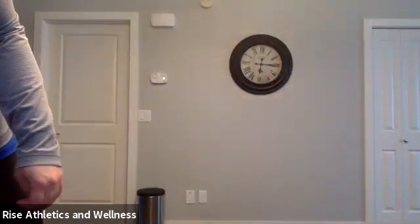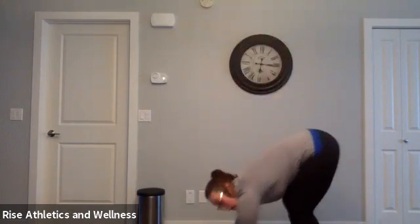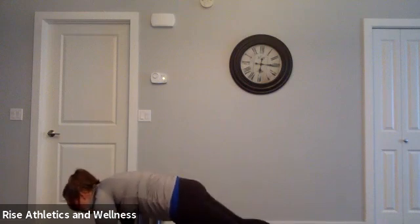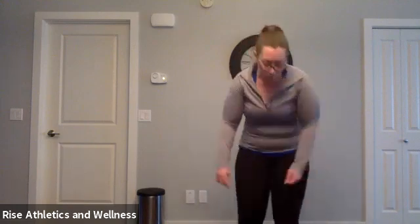So up first, I'll get you to just start with a jog on the spot there at home. Up first, we've got front raises. So front raises, we're doing a little bit of the front of the shoulder there. If you don't have any bands or weights at home, you can do a walkout. So then from a standing position, I'm walking it down to a plank position and walking it back. Okay, those reps take quite a while, so you likely won't get 15 in a minute, but I would say as long as you're working 40 to 50 seconds there is probably a good amount of time.